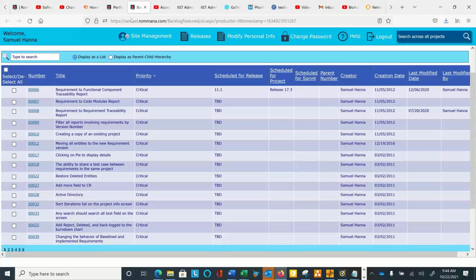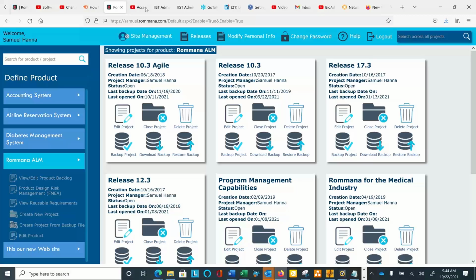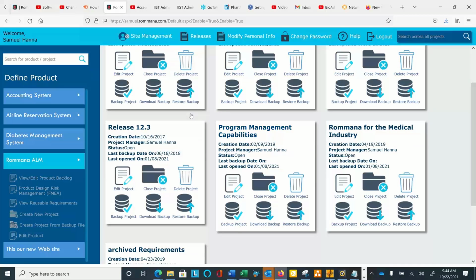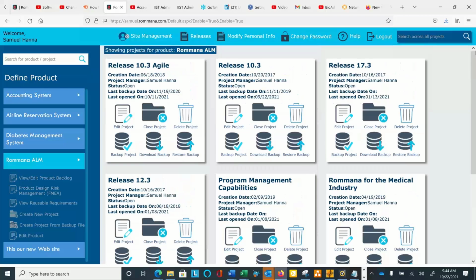All right. So the product backlog is there, whether your project is agile or not, and the release manager with the project managers can decide on which one of those backlog items can go into which product or which project or which sprint. Anyway, so now on the right here, I can see all the projects of the specific product I have selected.